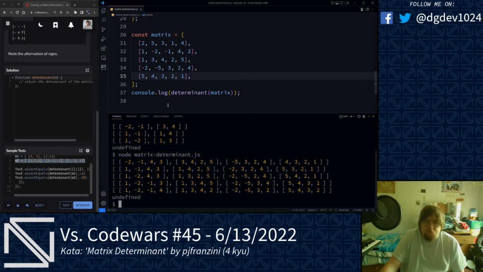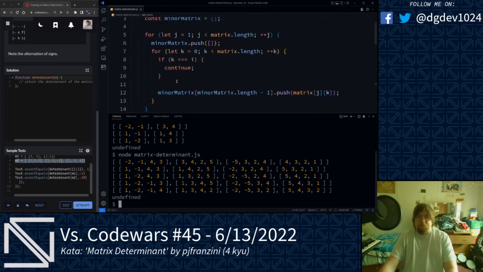The fourth one, we have minus 1, 1, minus 2, minus 1, 4, 3, 1, 3, 4, 5, minus 2, minus 5, 3, 4, and 5, 4, 3, 1. Good. And finally, it seems we are successfully getting the minor matrices here, and that is what we want to see.